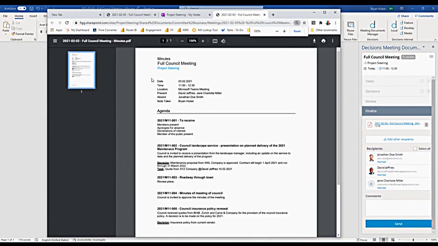But if I open up that PDF, this is a nice document that you can then publish to the website. So you have the meeting minutes pretty much ready to go. Once that meeting is done, you might want to add a couple of notes or something, but you can basically have this ready to publish to the website almost immediately after that meeting is done.